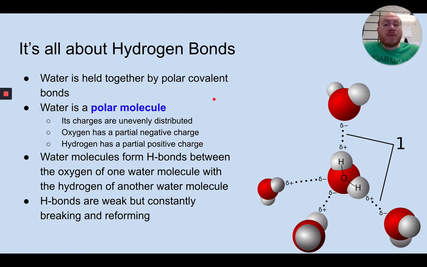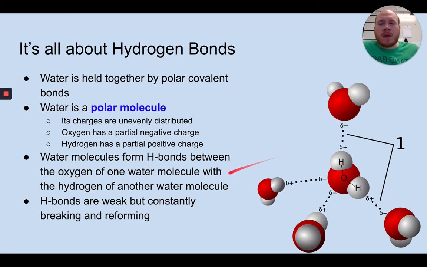Water molecules form hydrogen bonds between the oxygen of one water molecule with the hydrogen of another water molecule. If you look at the picture that I have on the slide, here's one water molecule and here's another one. Because the hydrogen is just a little positive and the oxygen is just a little negative, they form these little hydrogen bonds. We always draw them as like three little dots showing that they're bonded, but it's not like stuck together bonded. These hydrogen bonds are really strong in some scenarios and they can be really weak in others. They are considered a weak bond because they're constantly reforming and breaking though.